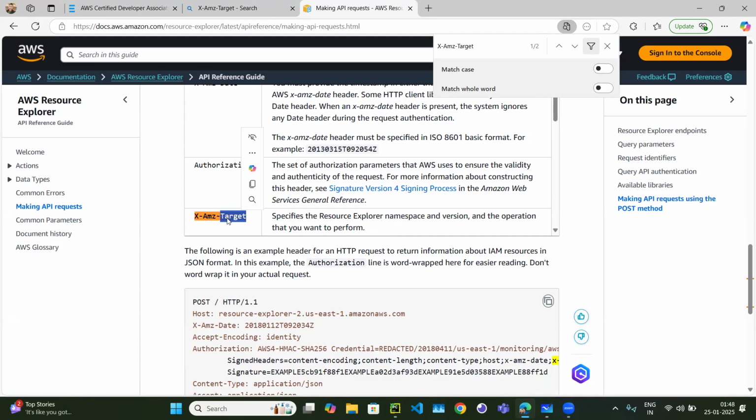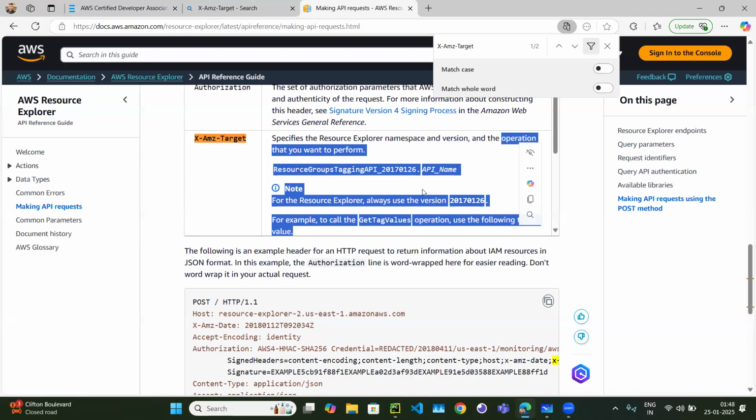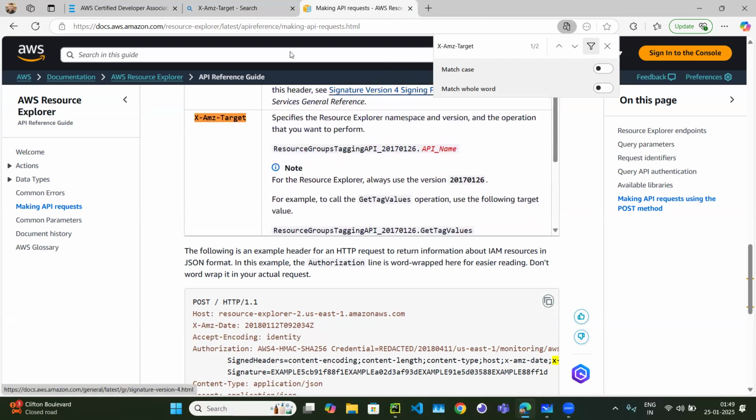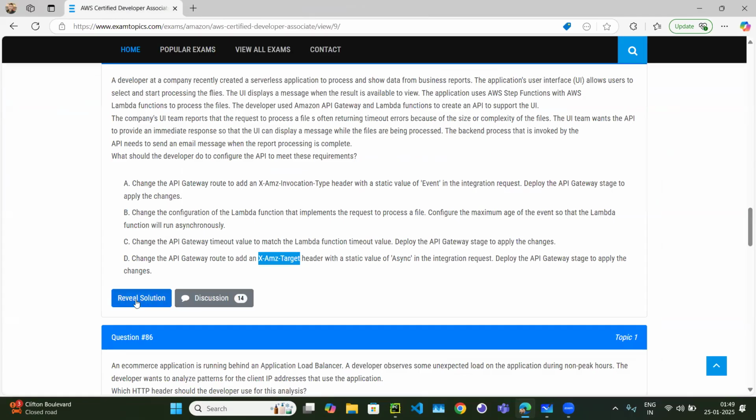That operation is specified by X-Amz-Target. What is your target, like Amazon DynamoDB, along with the operation which you want to perform. All right. So as an example, get tag values from the particular service. So you need to do that. So this is also wrong. So A is the correct answer.